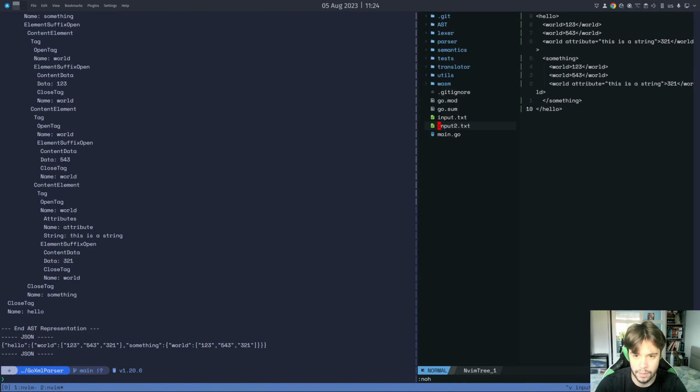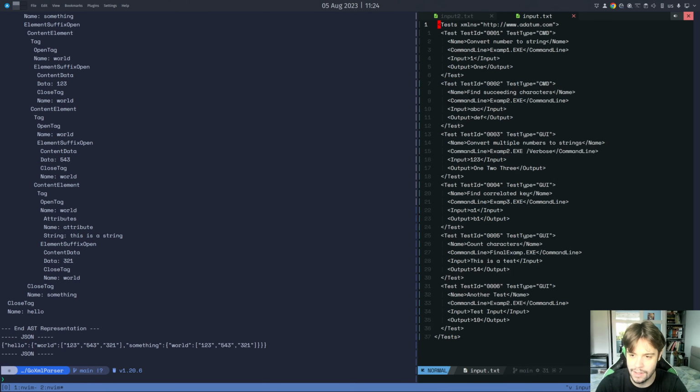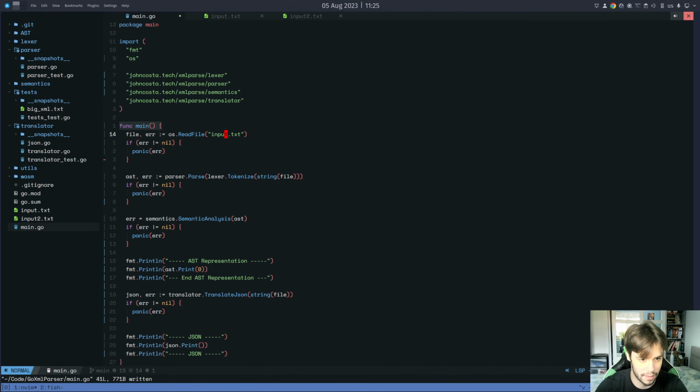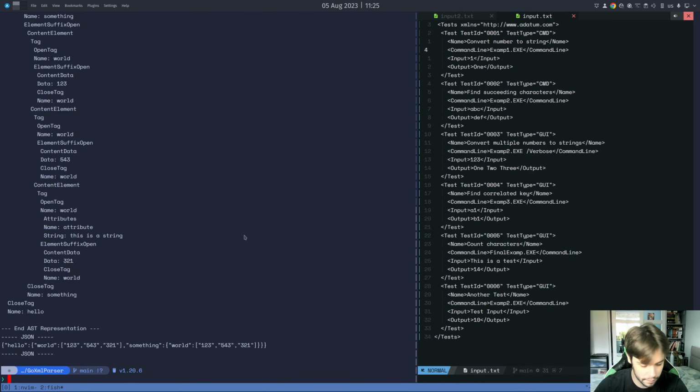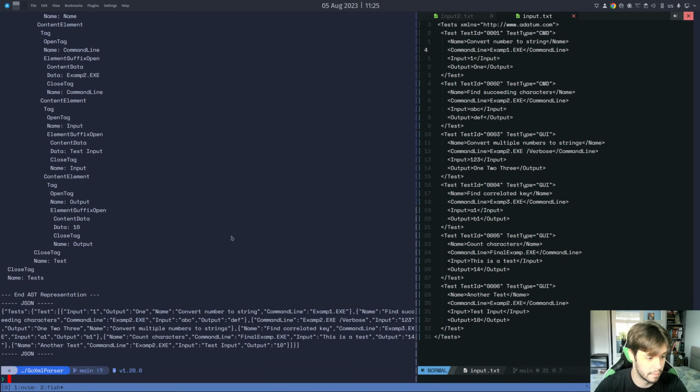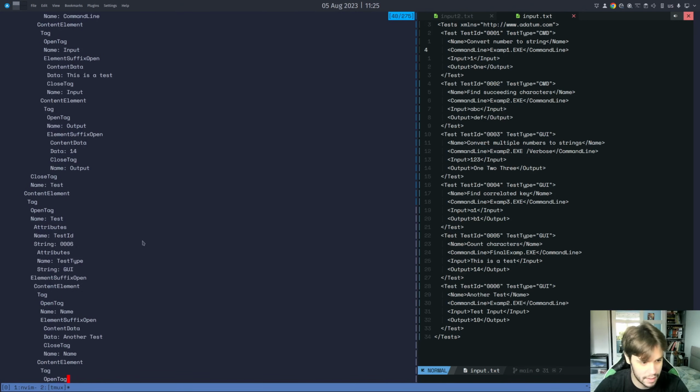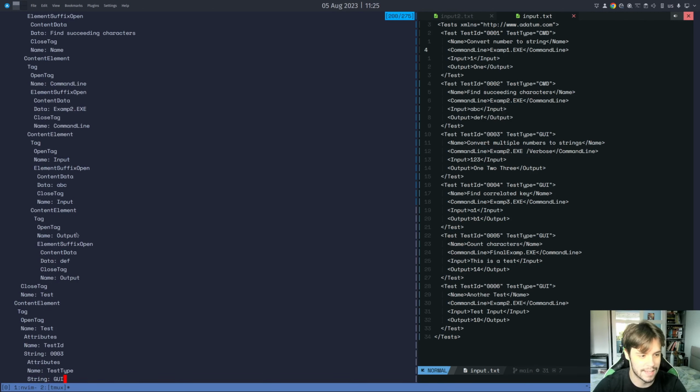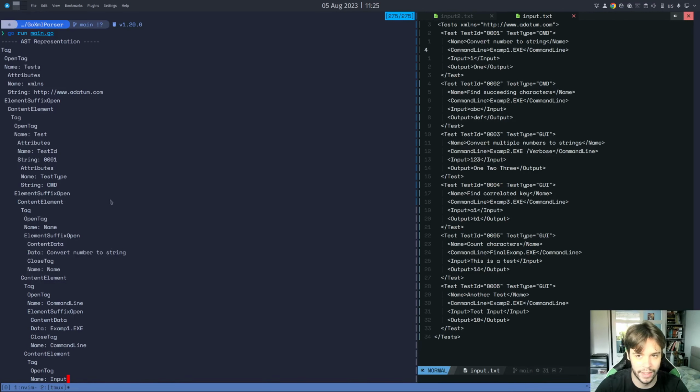I have another example to show you, which is not going to be much of a looker, to be honest, because it's really big. And there it is. But if I run this on the different input text, you can see everything works just the same. A lot of AST syntax and stuff. This is all very hard to read.